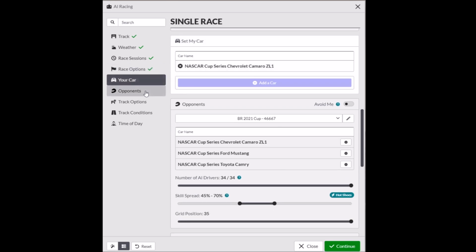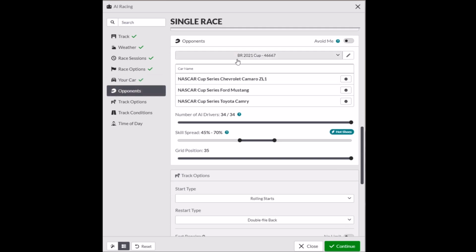We'll be in the Cup car. Now, the opponents will be using the BR 2021 Cup car set or collection that is available through the website for Trading Paints. So if you're interested in that, I have that collection that I've put together. Just keep in mind, I did all of the AI ratings, and those will continue to change in the future, I'm sure. But I have tweaked the AI ratings, but I have not done any of the paint schemes.